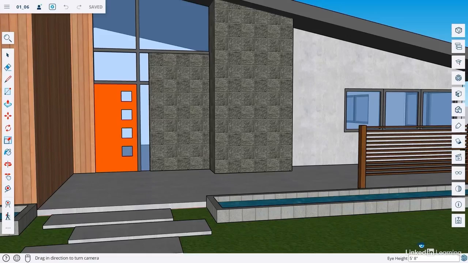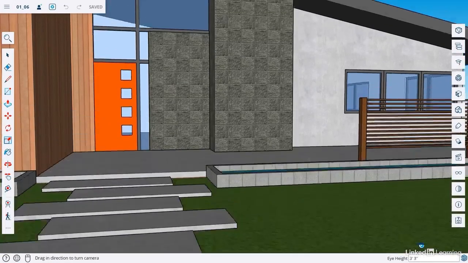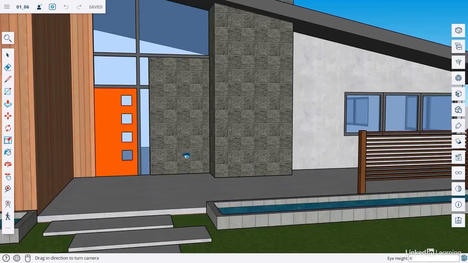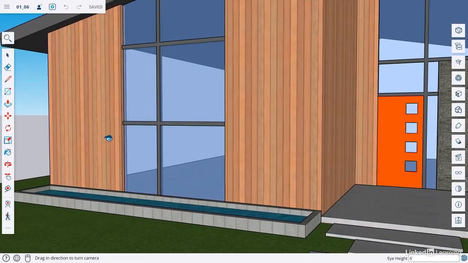If I type the number 6, notice how that changes, and that is essentially 6 feet. So I'm going to go ahead and hit enter. Oops, that's 6 inches. Let's type in 6 feet. There we go. And now that allows me to look around from that height.